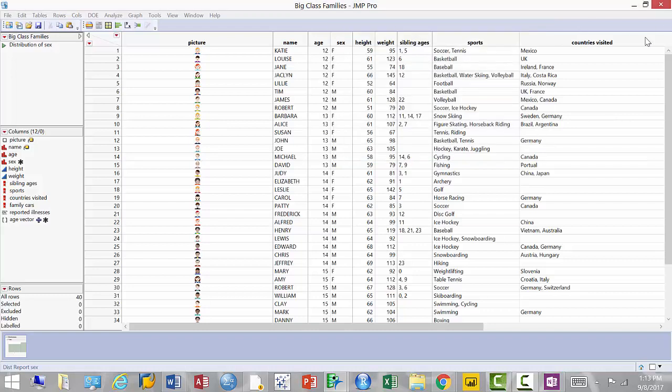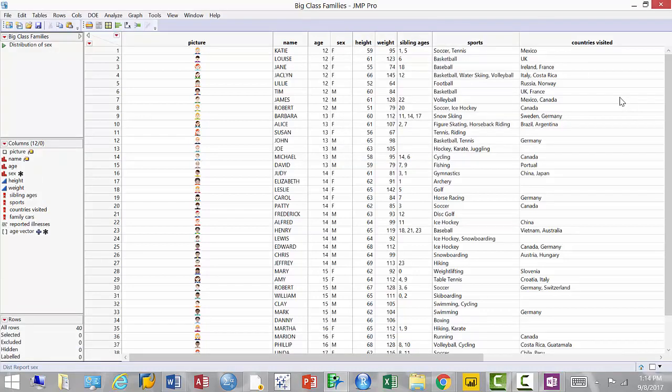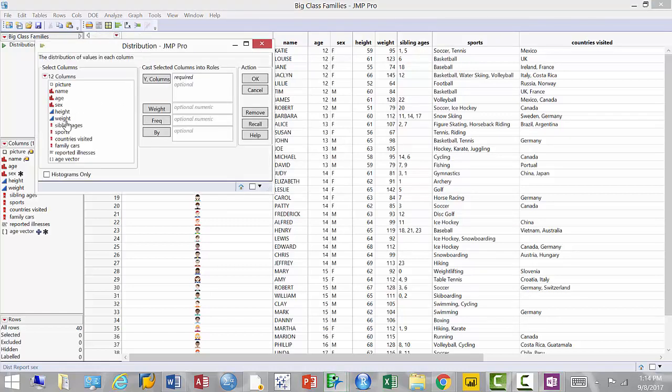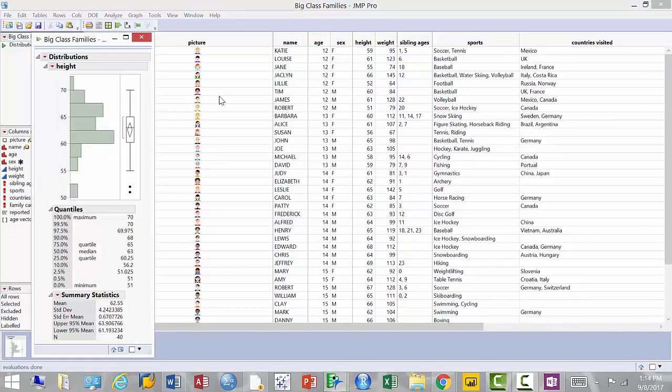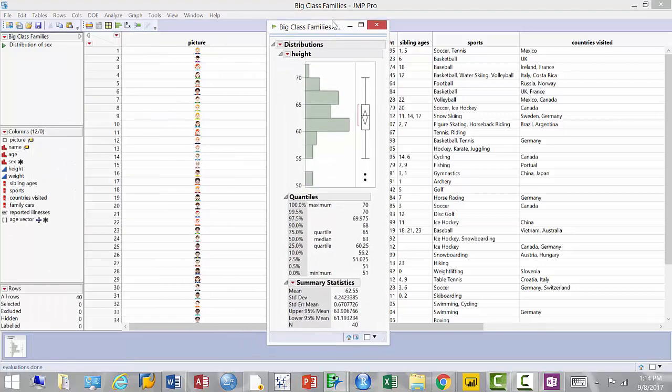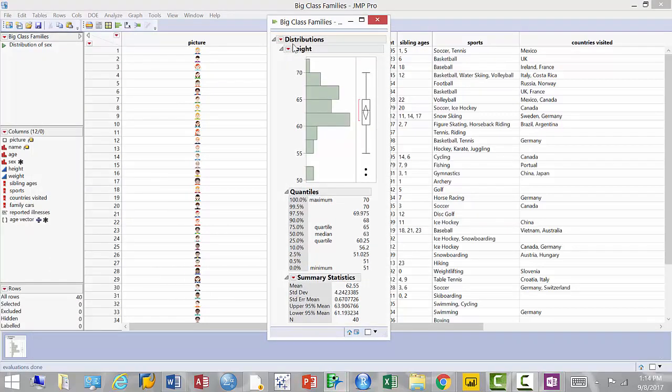So, first thing. And also what I wanted to point out is something else. Let's create a distribution of one variable. So another one, histogram, okay? So this time around, I'm going to create a distribution of something numerical. It can be either height or weight. Let's do the height, okay? So again, go to the distribution and just drag the height into the Y area and click OK. And there it is. Here is the histogram of the continuous variable height.